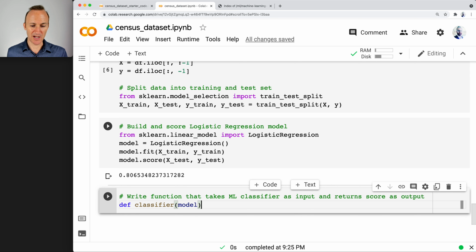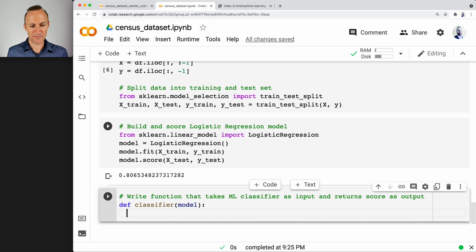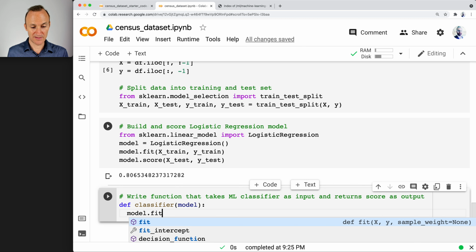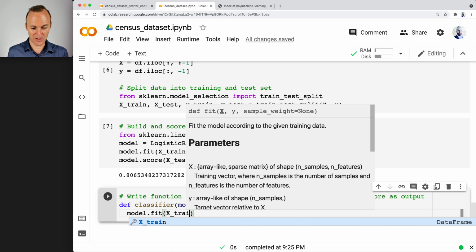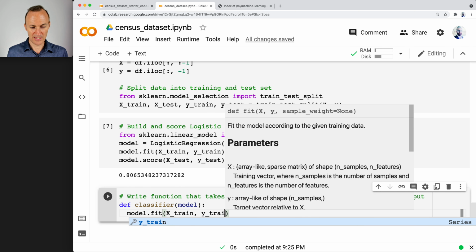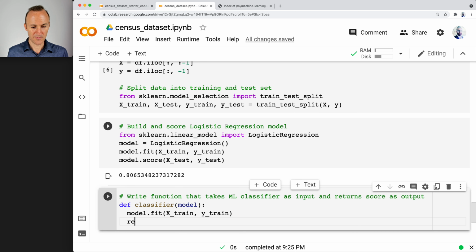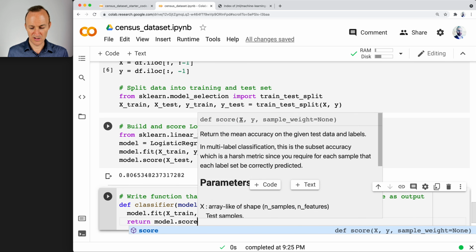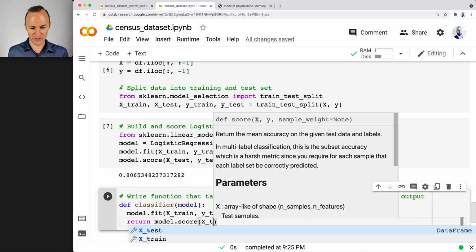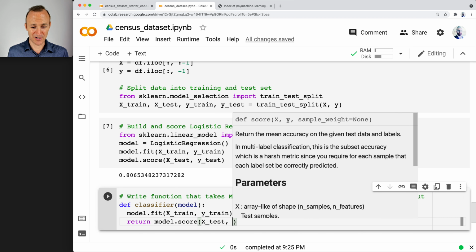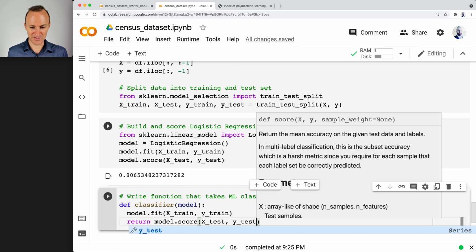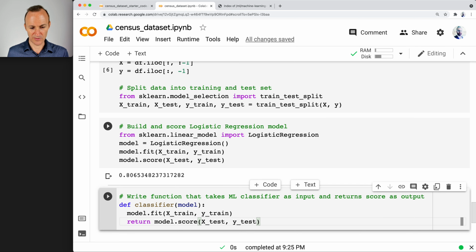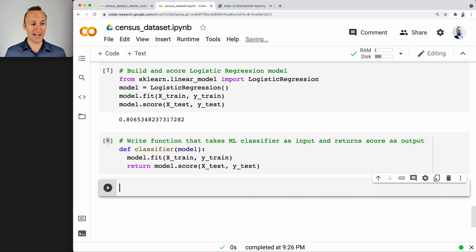Now, when you input the model, you don't actually have to separately initialize it. So you can just do model.fit on X_train and y_train. And then let's just return the score. Return model.score of X_test, y_test. So pretty simple function. But that's the thing, it's deep code. That model.fit is powerful. Shift enter to run it. Now let's pick some classifiers. So let me just show you what all we can do. Let's have fun here.